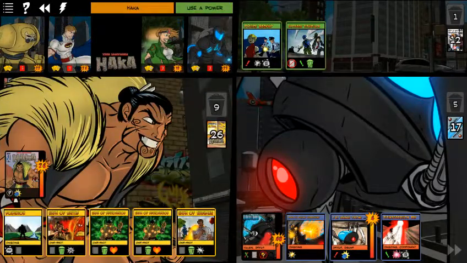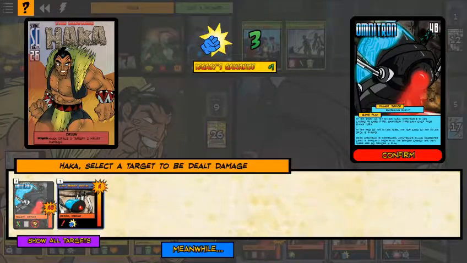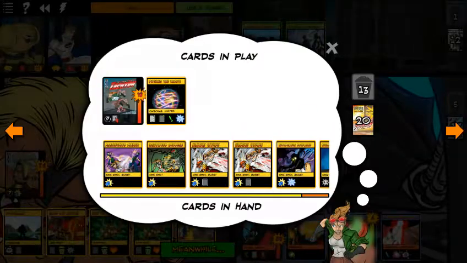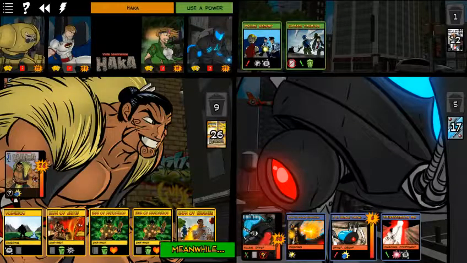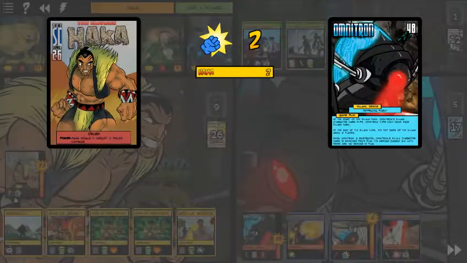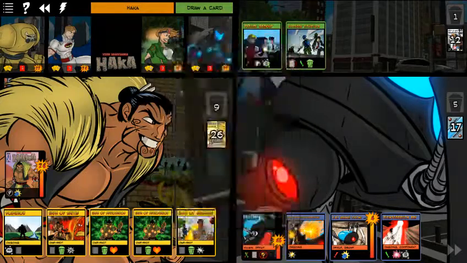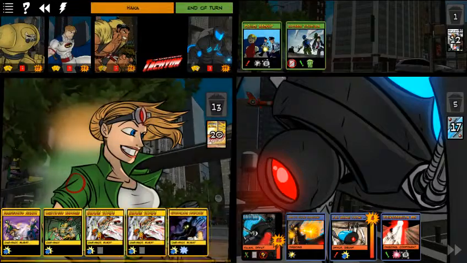Haka can't do anything except punch a drone. Actually, do we want to break the drone, or do we want to actually deal some damage, because he's going to get the drone anyway. We'll try and deal 7 damage to him so that we can actually break the Disintegration Ray.